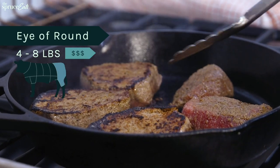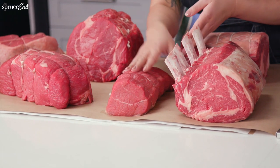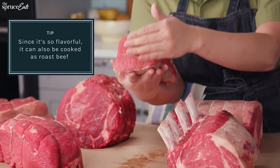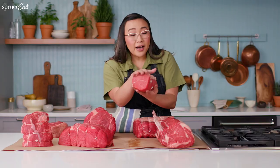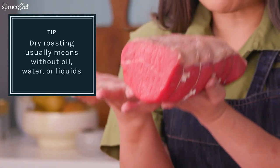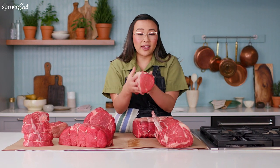So a single muscle — when you think of beef, I automatically think of beef tenderloin, something super tender and something kind of lean. Another alternative to beef tenderloin would be the eye of round. You can see it's one long muscle that's quite lean. This is going to be really, really good and nice and tender when you roast it dry. It doesn't have the marbling, but there is a fat cap. You always want to roast with the fat side up because this is a lean meat. You want that fat to drip and baste your roast as it cooks and really get that nice crust that you want in your roast.